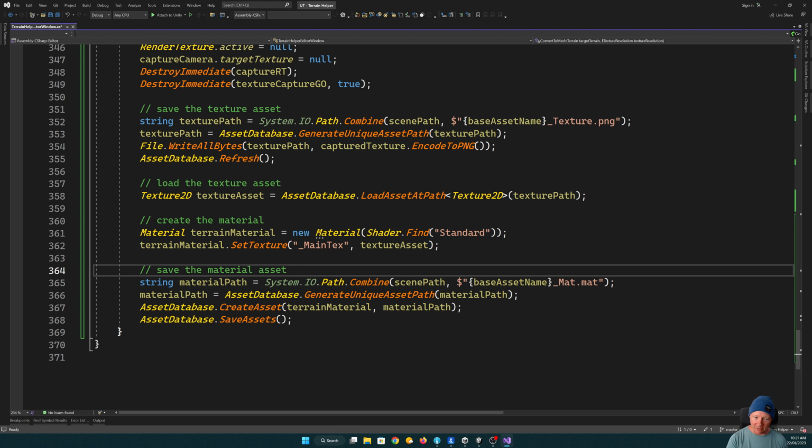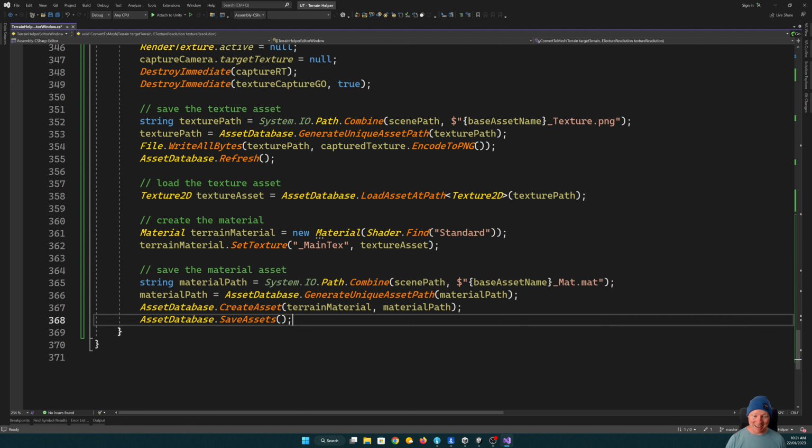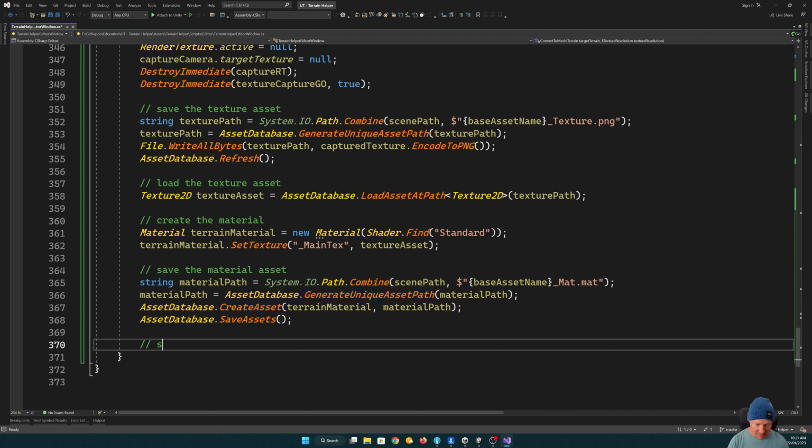So we're getting pretty close now. We've got a mesh. We've got our texture. We've got a material for that texture. We're now able to do the final part of creating the game object that will actually be in the scene, that has the mesh and material and everything like that set up on it. So that's going to be the final part that we do for this. So we set up the game object.